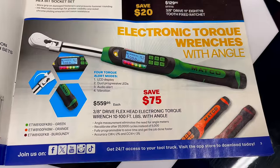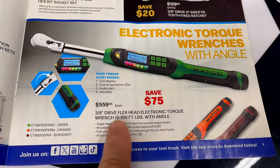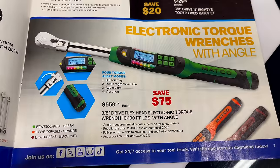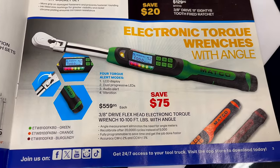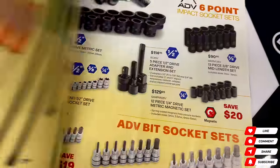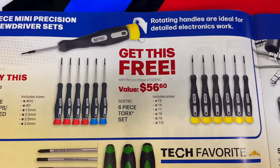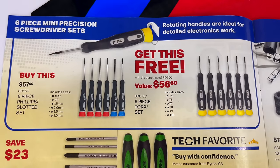They're $559.95. Goes from 10 to 100 foot pounds with the angle. They got them in green, orange, or burgundy. So if you're looking to add a digital torque wrench, now might be a good time to check them out. Some more BOGO deals. We love that stuff.